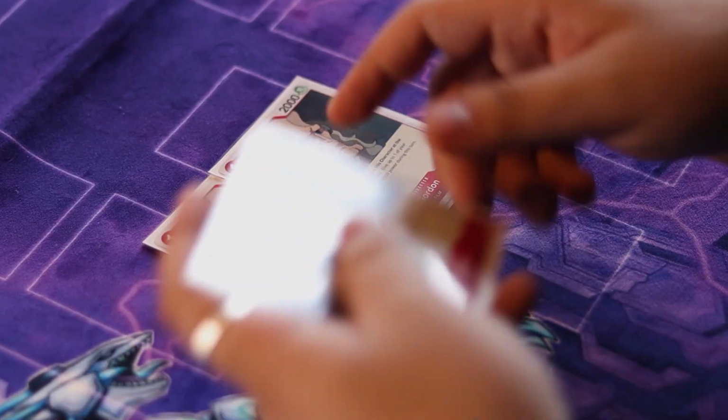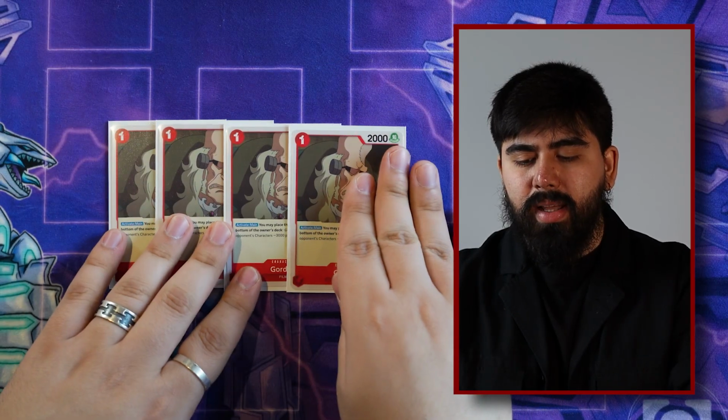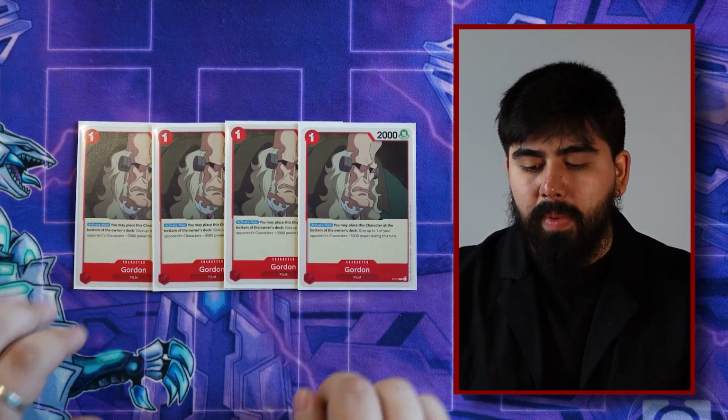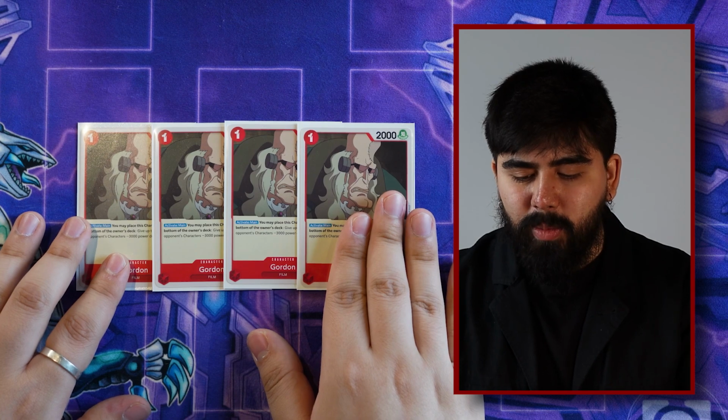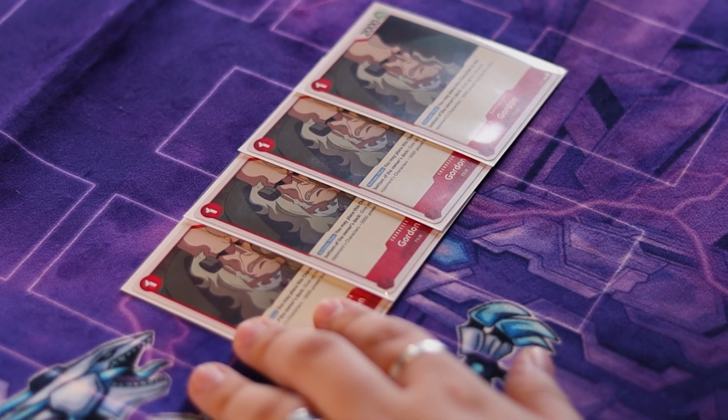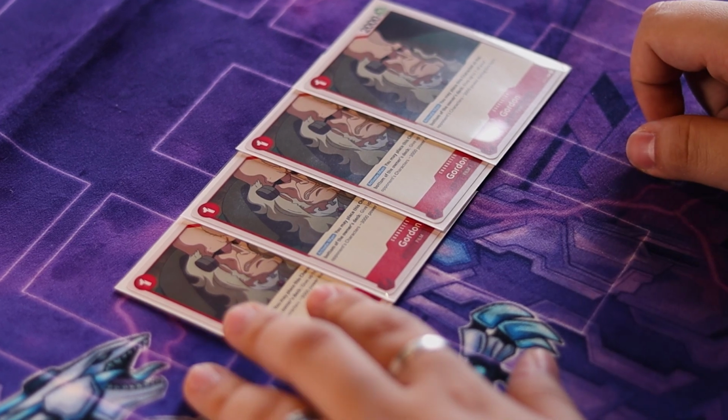Next up, I play 4 copies of Gordon. Gordon's a card that definitely people switch around the ratio of. I'm opting to play 4 of it. It is unfortunately not a counter, but it has an incredible effect where you can return it back to the owner's deck, so you just put it on the bottom of the deck, and then give a character -3k.